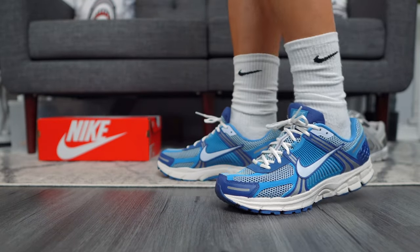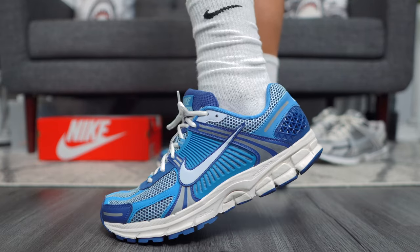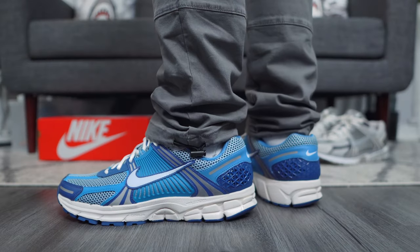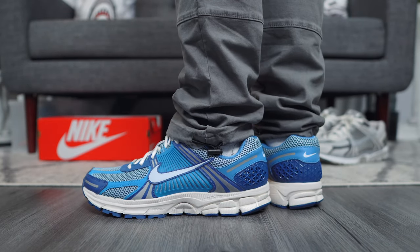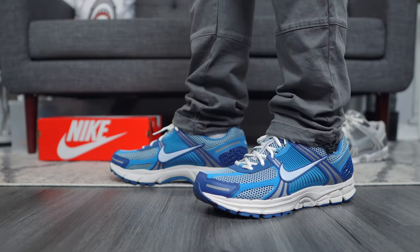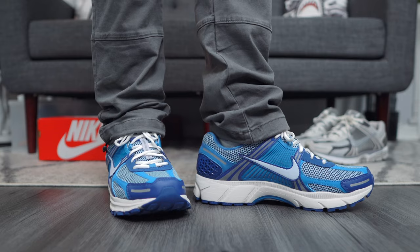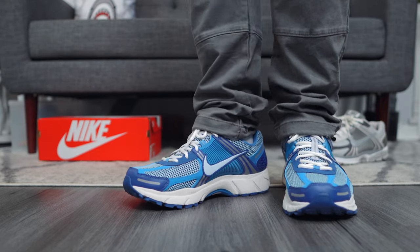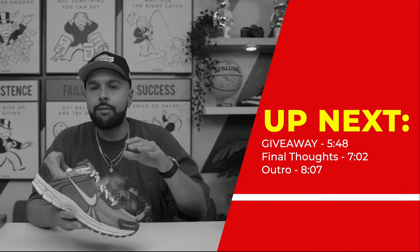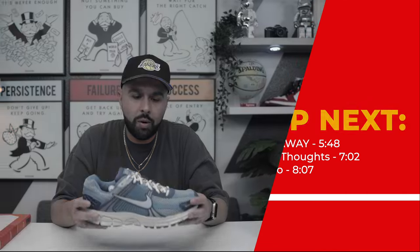I will get a size 11 on some other sneaker models, but they are very comfortable. True to size is going to be pretty fitted — you'll have maybe a little bit of room in the toe section in the big toe at least, but you don't necessarily want to go down half a size because then they're going to be even more snug. Even if you are a wide footer, I would still recommend going true to size.